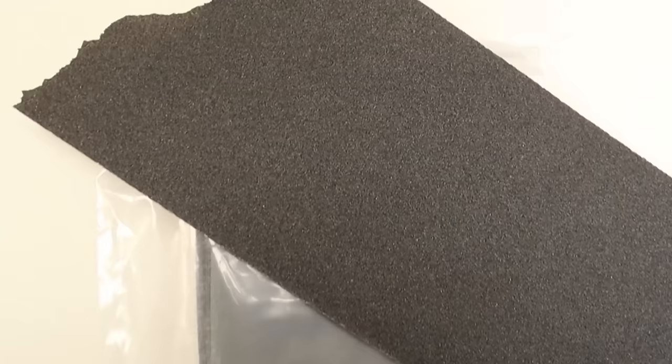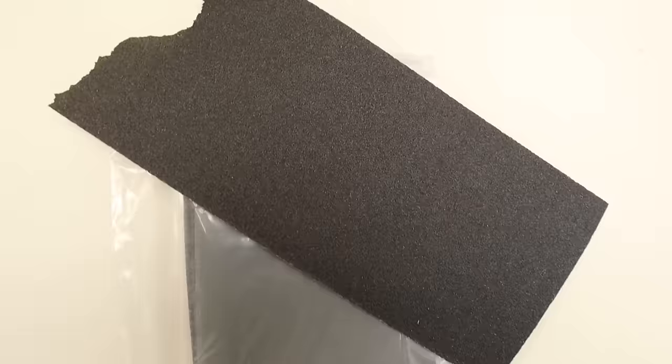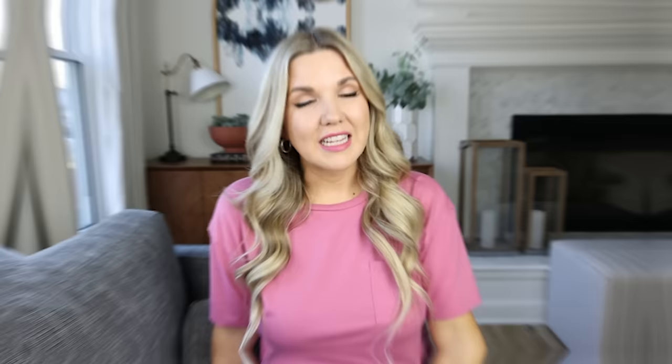It's about time I order another one of these because I use this sandpaper all the time. Whenever I go to buy sandpaper, I never know what grit I want — so I found this pack on Amazon that has everything from super fine sandpaper to really thick gritty sandpaper. You have it all in one pack and it's really affordable.